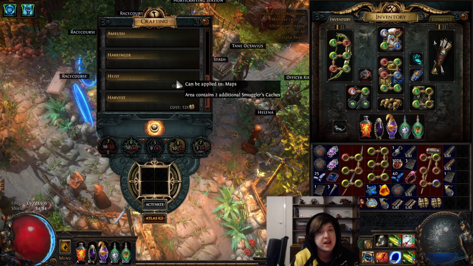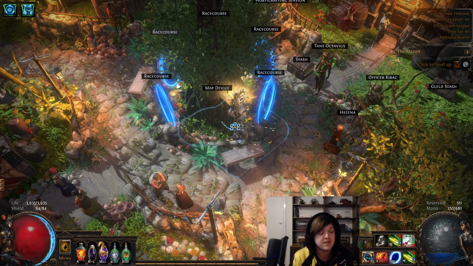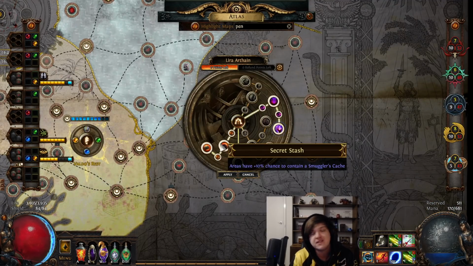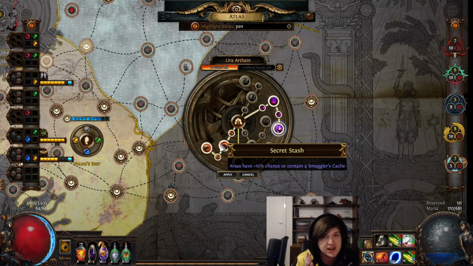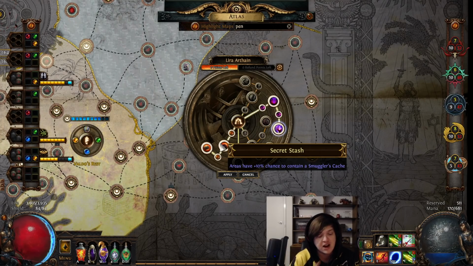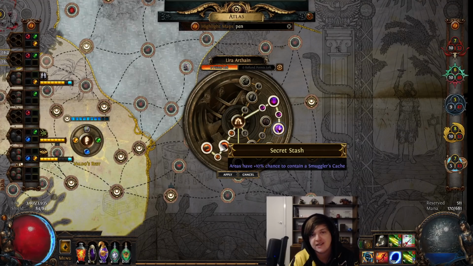Now, naturally, you have an 8% chance to encounter a smuggler's cache, so this essentially forces 2 of them on top of your already natural 8%. In addition to that, the Heist nodes in Lira Arthain give you a further 10%, giving you basically 218% pseudo, if you want to look at it that way. So you have guaranteed 2, and then you have an 18% chance at a third.